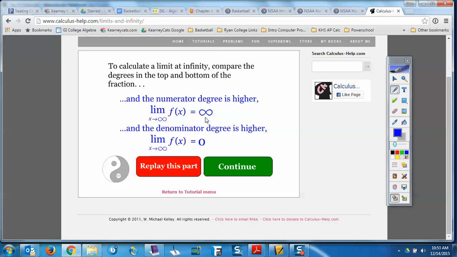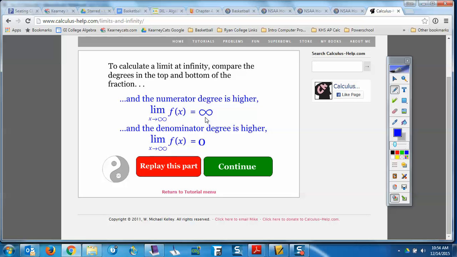What if it's the other way around? What's x to the third over x to the fifth? 1 over x squared. What happens to 1 over x squared if x is getting really big? The bottom's getting really big. You got 1 divided by a really big number, which is a really small number. It's getting smaller and smaller going towards 0. That's why you get 0, which is still a horizontal asymptote, right? But it would be at 0.